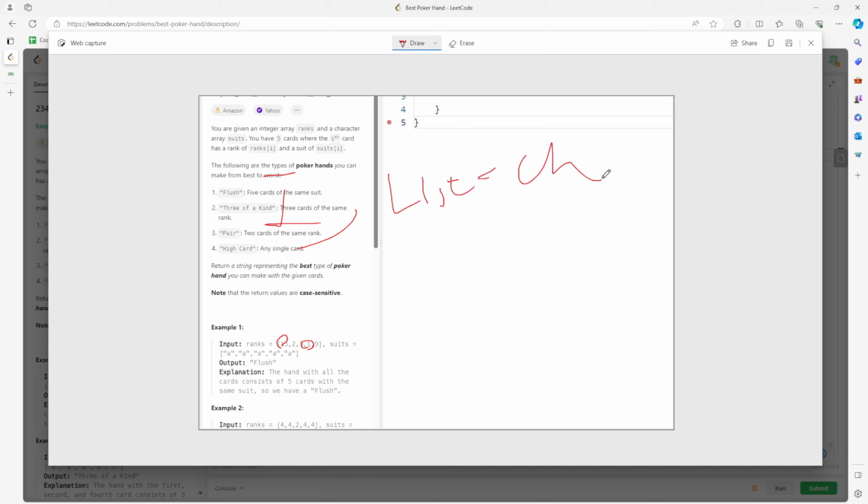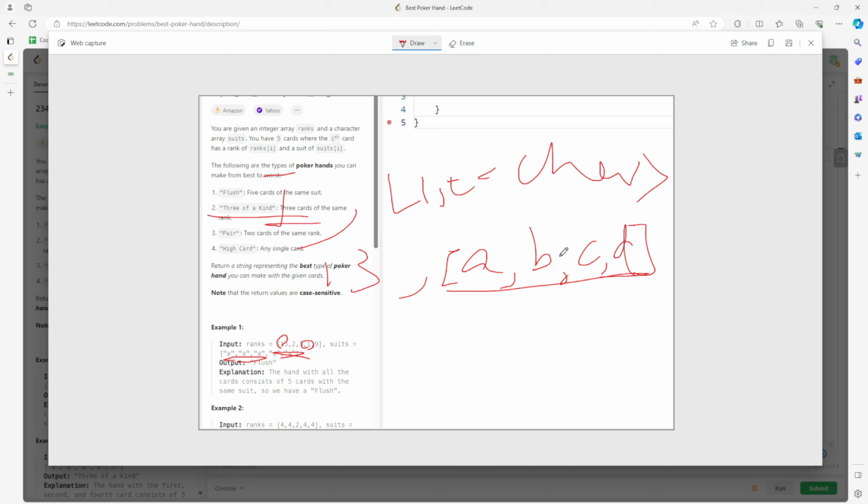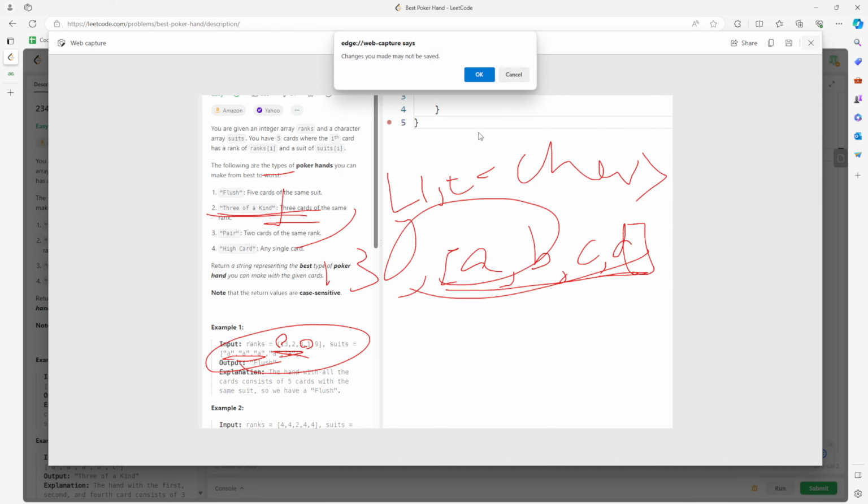This will represent the suit, right? So if 13 has A in a rank array, and then if I have B and C, right? So this should represent what, 3 of a kind, right? So if there's a D as well, that would be 3 of a kind. So if this is happening, I can check the size, right? So this is also doable using 1 hash map.